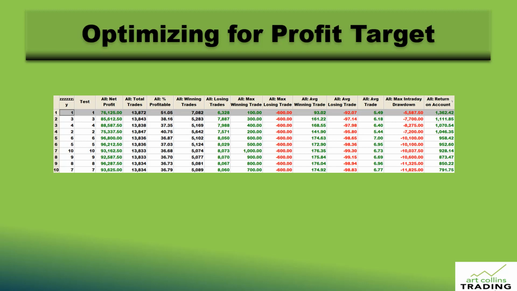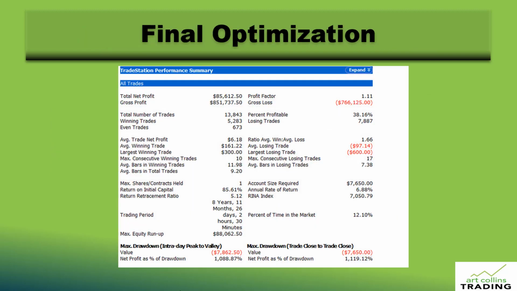Well, there's a few things to consider here. First of all, $100 profit target, $600 stop we're leaving in there. I don't like that ratio, even though it's giving me the best number. I guess I could live with three. $300 profit, $600 loss. It's not great. All right, so for the sake of argument, let's say that we go with 300 profit, 600 loss.